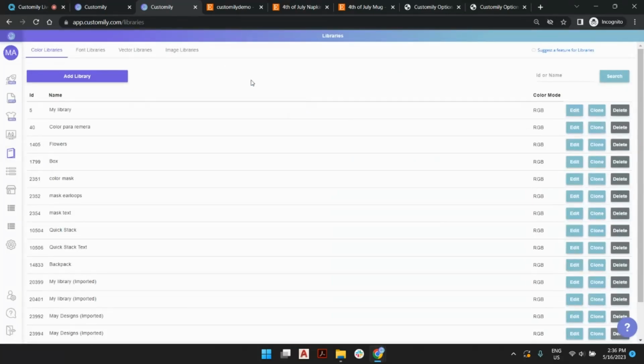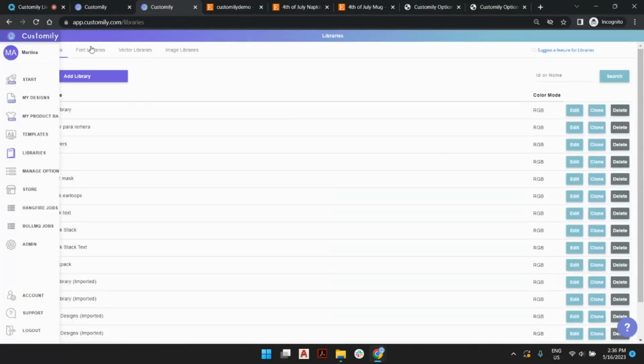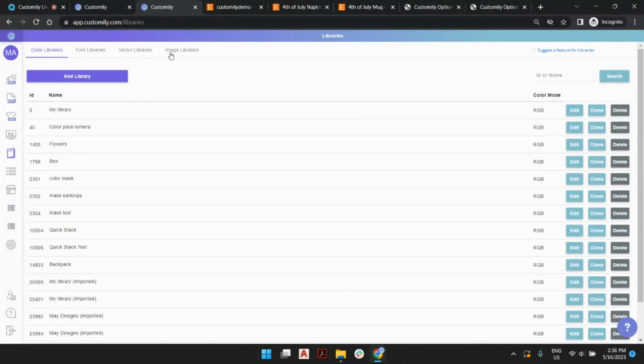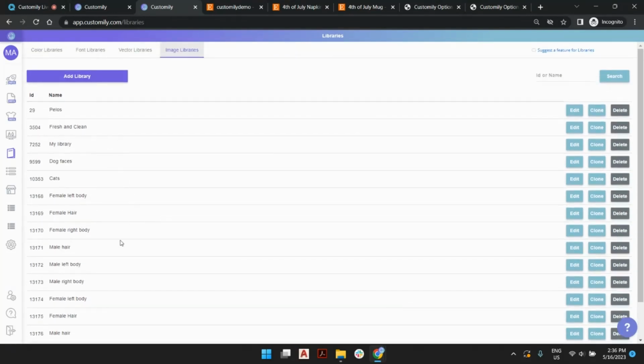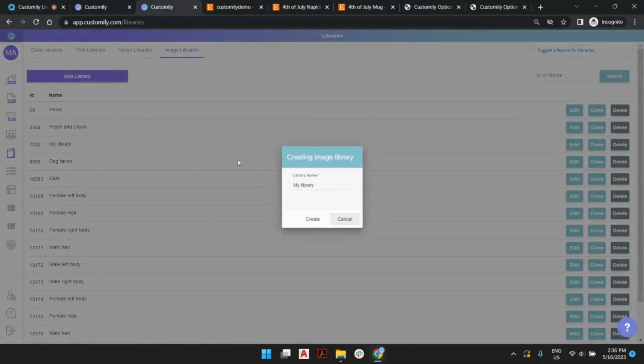In libraries, as I mentioned before, you have color, fonts, vectors, and images. I'm going to images, and I have a lot of libraries here with a lot of designs, but I want to create a new one called the 4th of July clipart. Create.